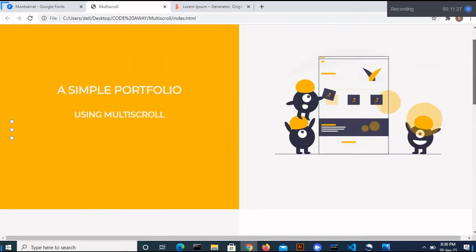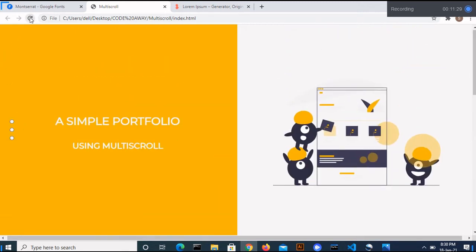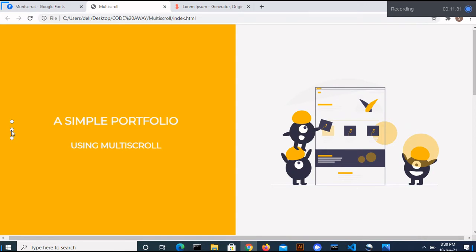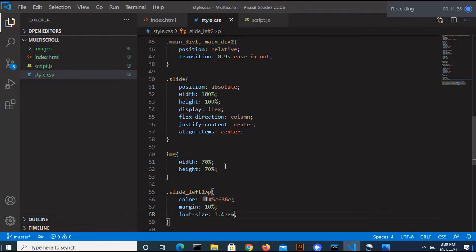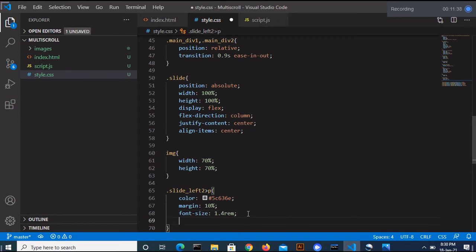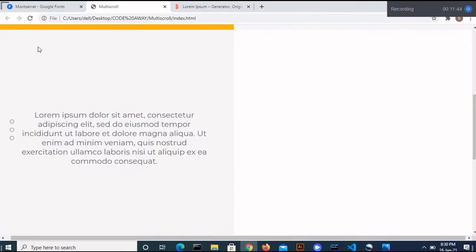Okay, second. Okay, let me make it aligned center. Okay. Alright, let me go to the first.